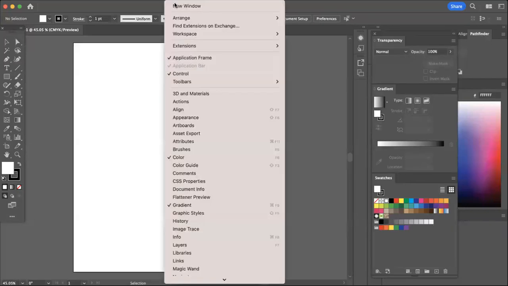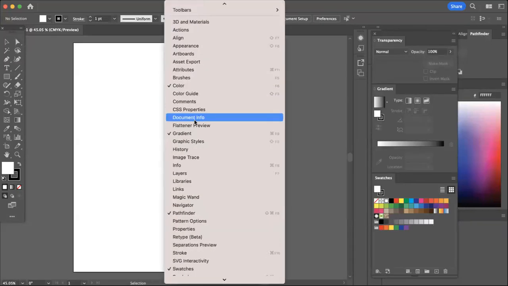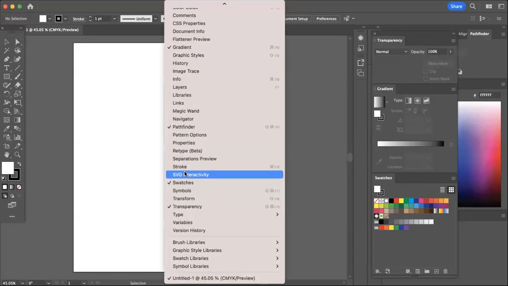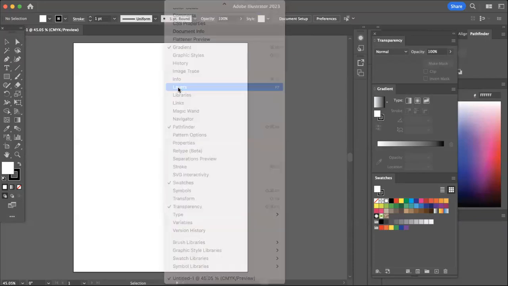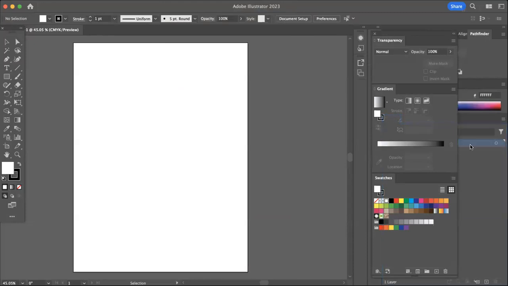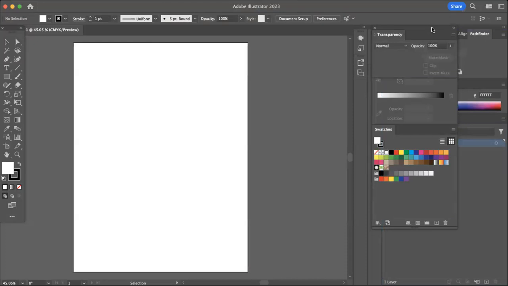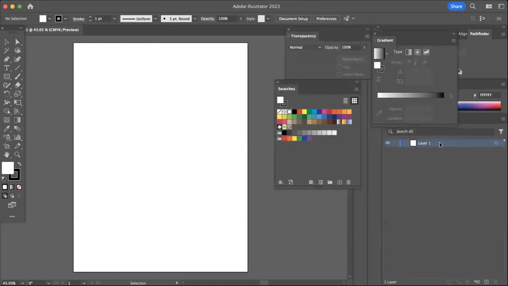If you don't see what you are looking for, like I at the moment do not have my layers panel open, you can pull down on the window menu and find various things that you can open up in the palettes on the right-hand side, because I definitely want to use my layers palette over here. You can see that showed up behind these folks. There we go, layer one.